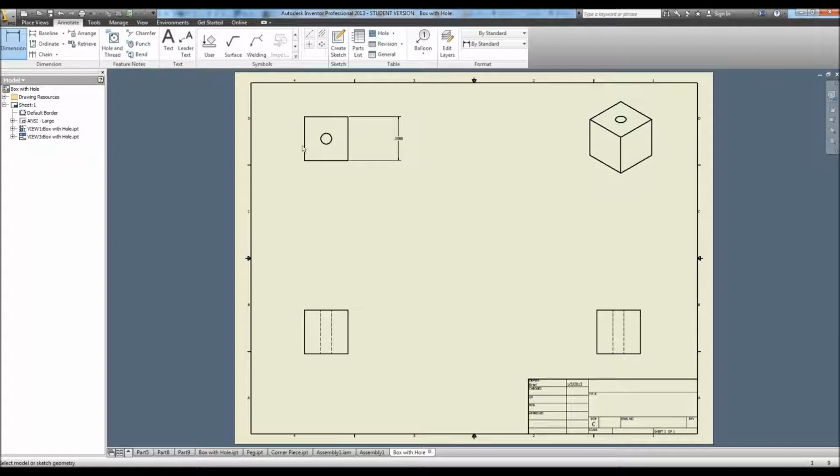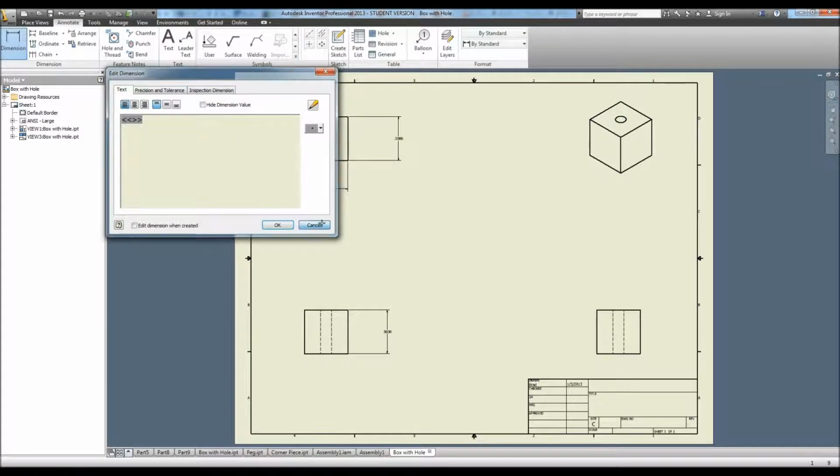That'll keep that box from popping up every time you create a dimension. So we're going to do another dimension here. So we've got our width and our depth, and we've got our height right here. So that covers our 3 primary dimensions: height, width, and depth. Alright, for a hole, if you'll remember, I told you we needed 2 hole locations. So there's one.